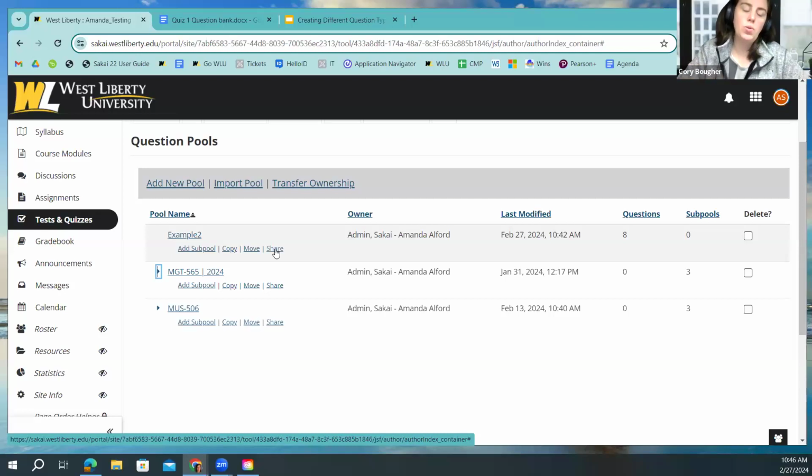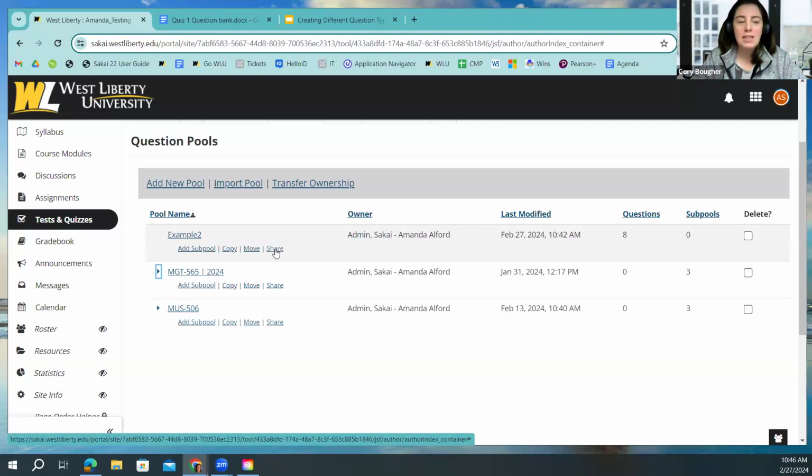Yeah, so what we've decided is we have instructors come and go and they've made pools, and some of them have made the pools that are the master for the course. If there's an incorrect question, we have to figure out who made the test pool because it doesn't say who the creator is. It just says what pool name it is. So we, as the designers, try to keep the pools with us because there's a much smaller number of us that have been through the institution than instructors.